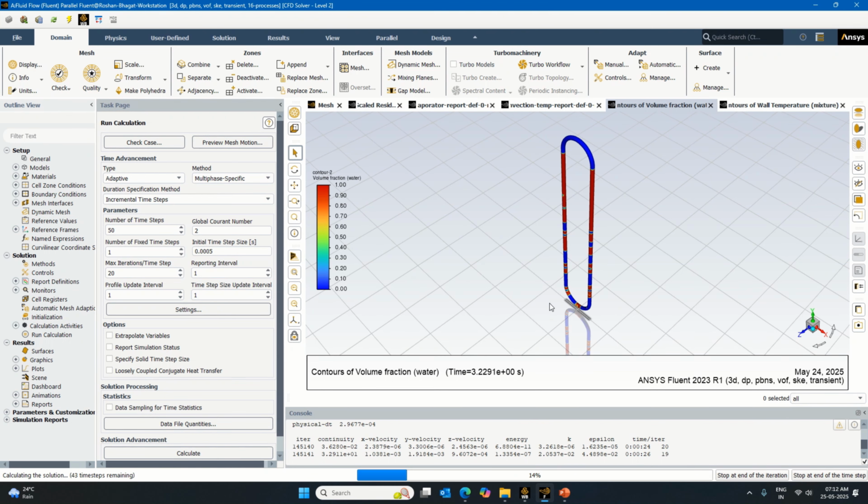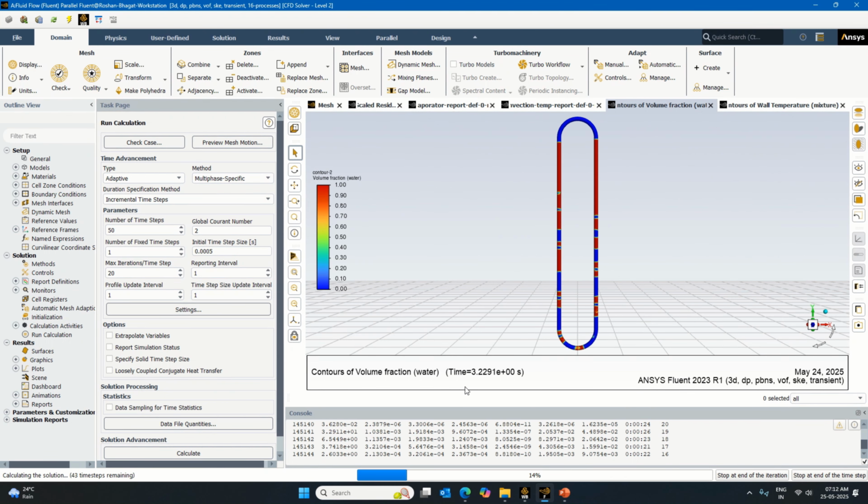With the current flow time, the simulation has run for around 3.22 seconds. You can see the alternate liquid vapor slugs moving upward. Right now, whether the pulsating action will take place from left to right or right to left is not clear.